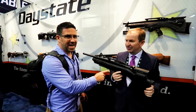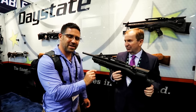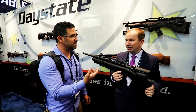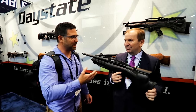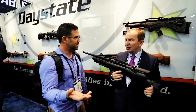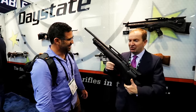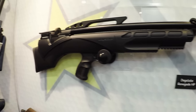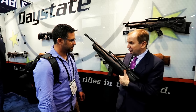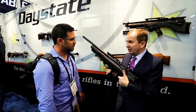I wanted to ask Tony about this because it looks different than a gun I've had some experience with — the Daystate Pulsar, which you've probably seen the video of. This looks similar to that, but it's not a Pulsar. Tony, what is this thing? Well, this is a hybrid — a conventional, in so much as any Daystate's conventional, pre-charged rifle using a hammer and a spring and a conventional fire mechanism for Daystate.